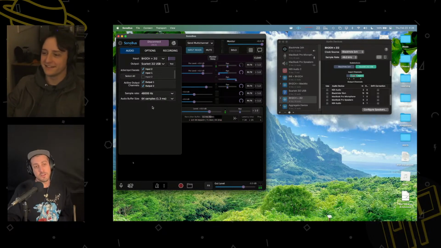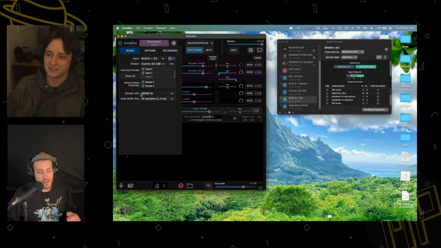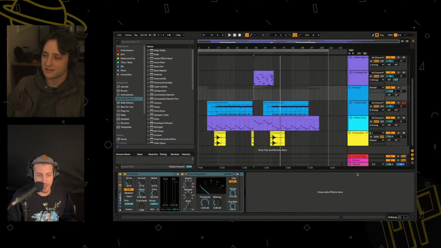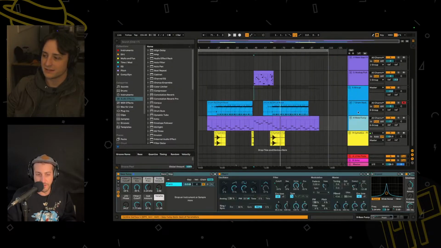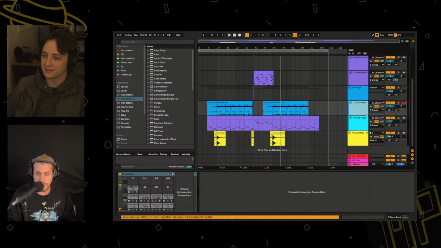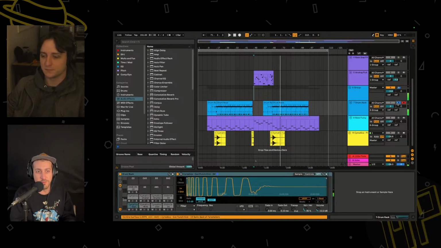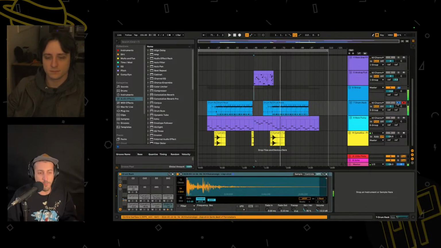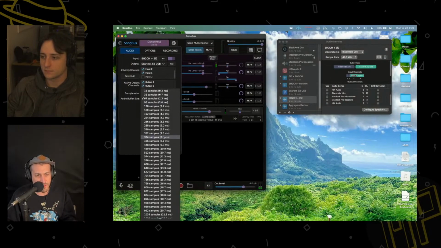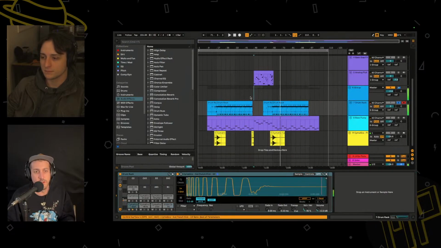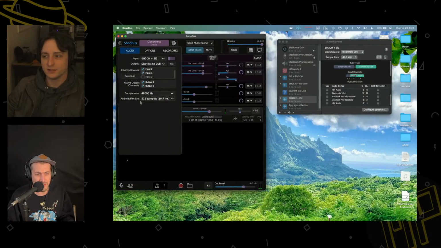Yeah, this will matter if we're trying to do live stuff in Ableton. One of the tricky things about this whole thing is, if I am trying to play an instrument. Back here, this buffer size was set by default to 512, which is pretty good. Maybe this is just the receiving buffer size.